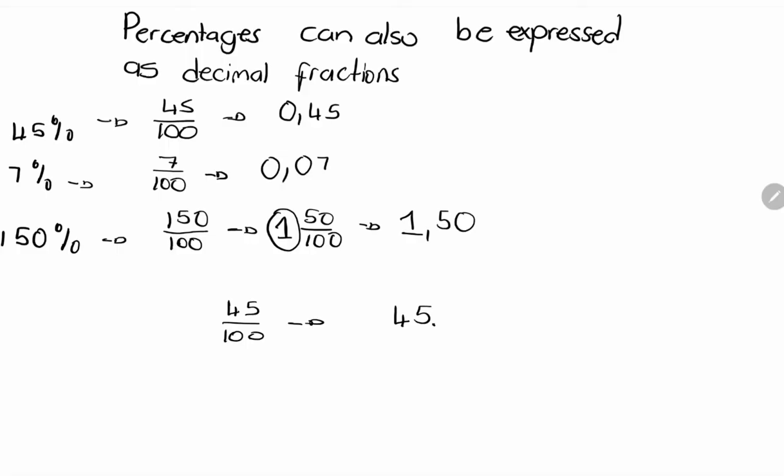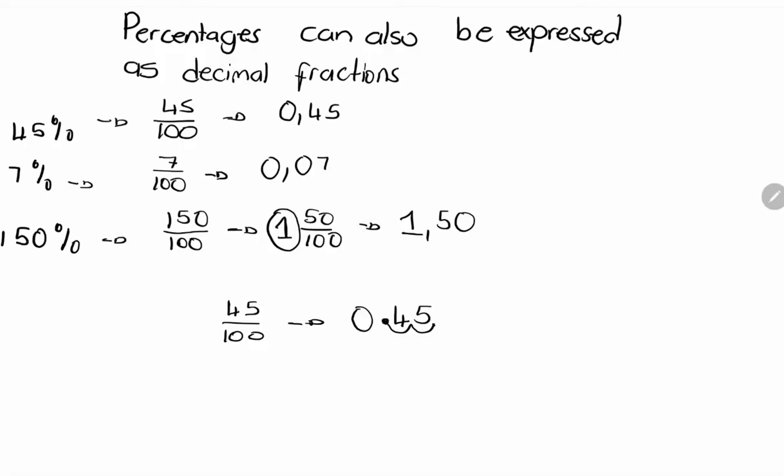So basically, dividing by 100 is you moving this decimal point 2 times to the left because you're dividing. So you're going to take your decimal point and go 1, 2. Your decimal point is now here. Your number cannot start with a decimal point, so what you do is you will just write down a 0, right?